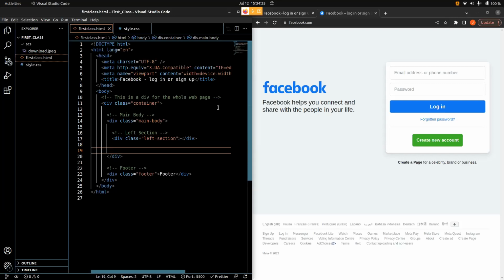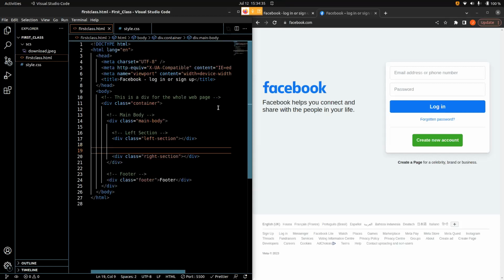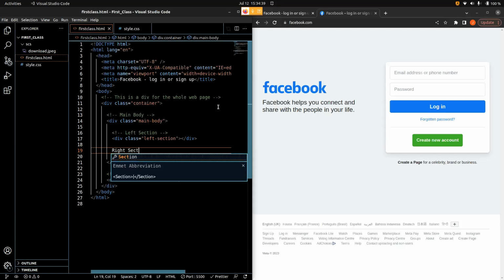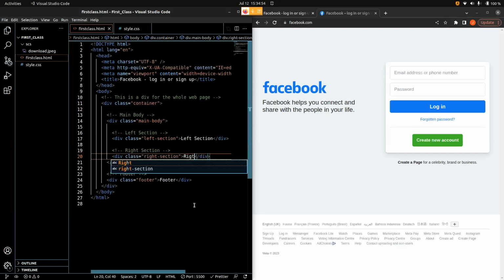And also I have the right section, and I can also write a comment and say right section. So let me write this so you can just see everything instead of the right section.